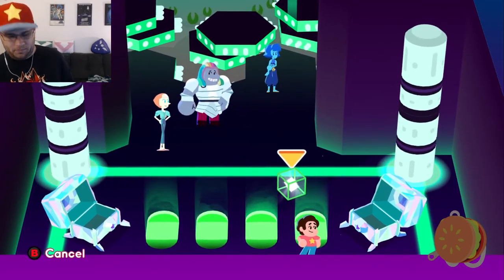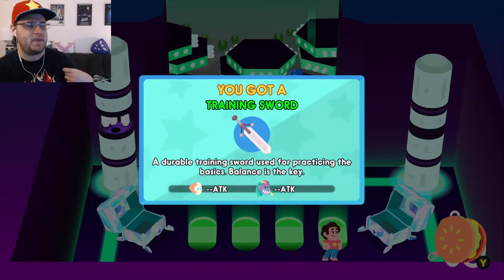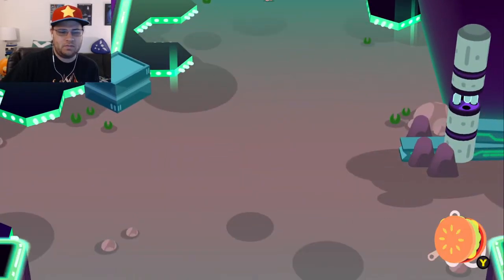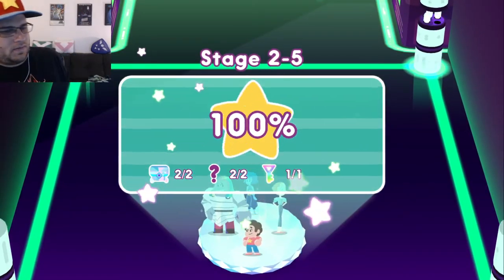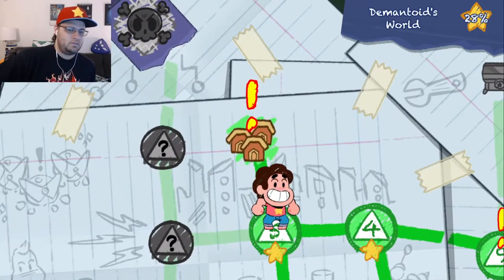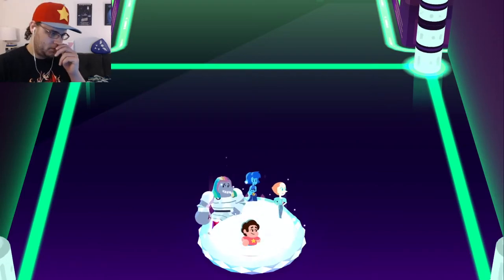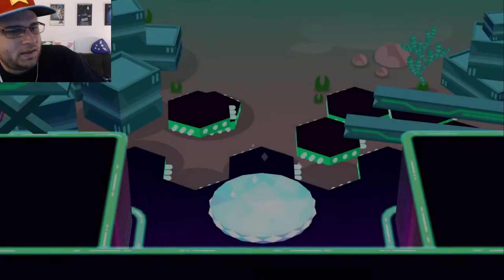Hi, cat. Training sword, a durable training sword used for practicing the basics. Balance. Balance is the key. Alright, is that everything we need? There we go. Yep. Alright. We're done already? Yeah, we are. Let's see what is in this town.